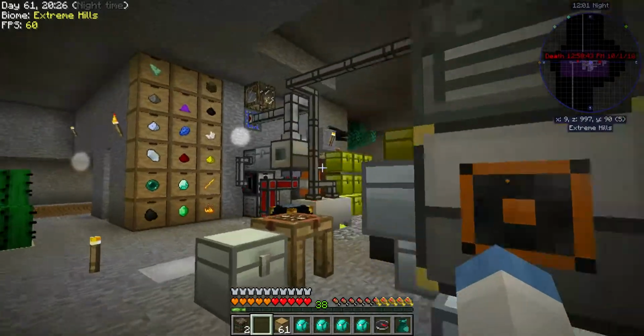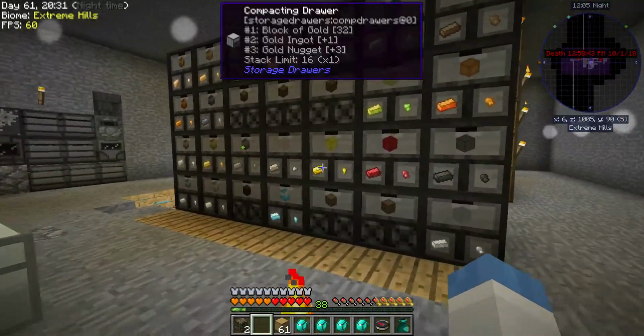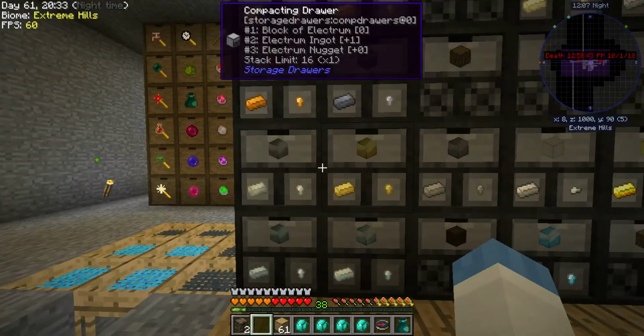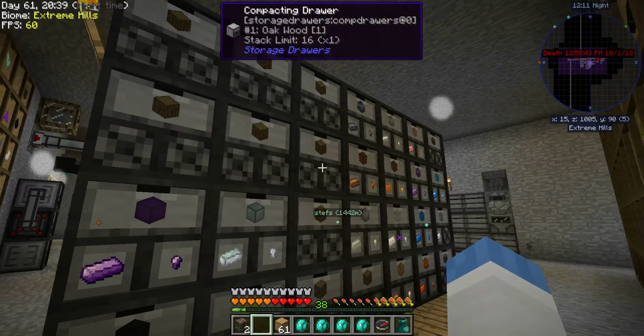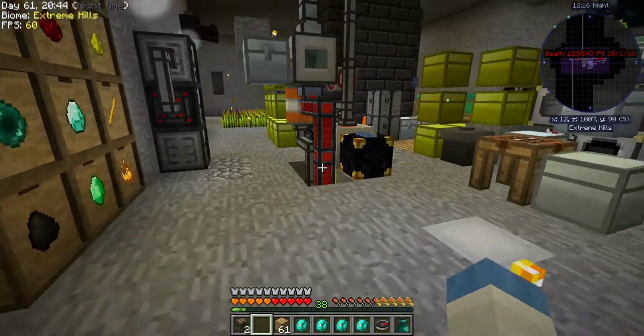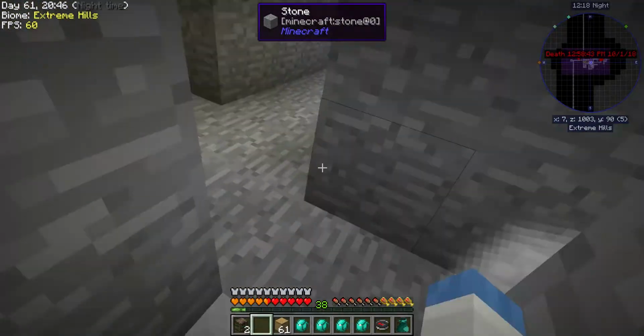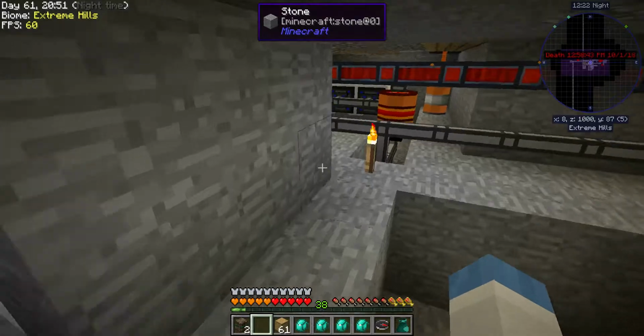I've got quite a few already stored up, and I went ahead and filled in these, and I built the compacting drawers and started filling them with ingots and stuff. And all these are connected into the network. And the ones that are blank, I just put in wood blocks to kind of keep them as a space or a placeholder. Anyways, I did put in some elevators, and I've expanded the.